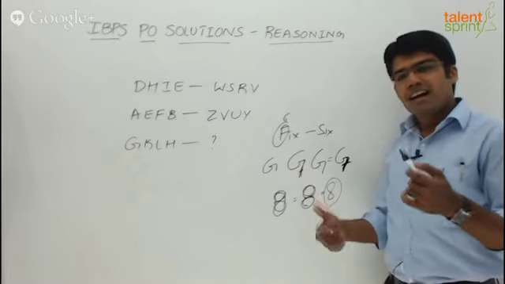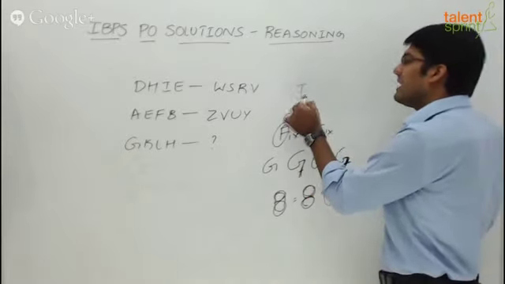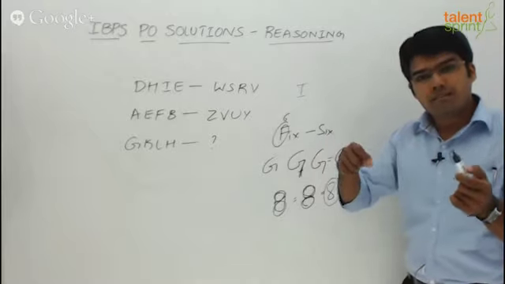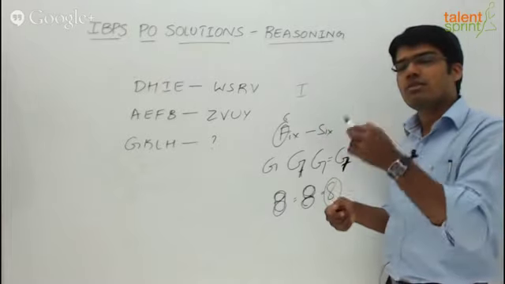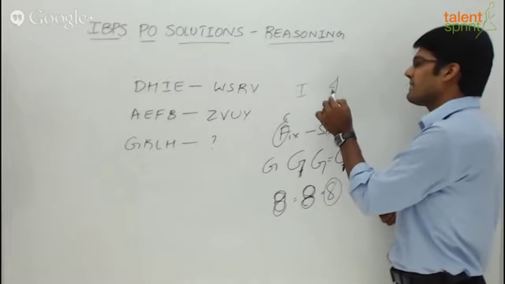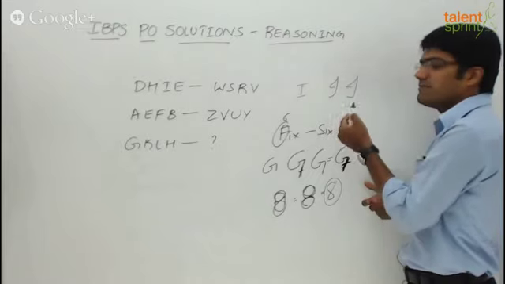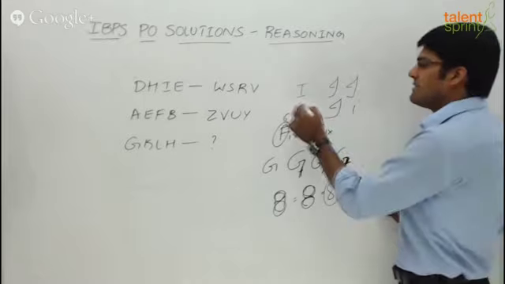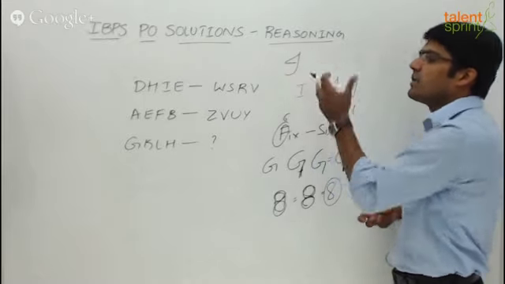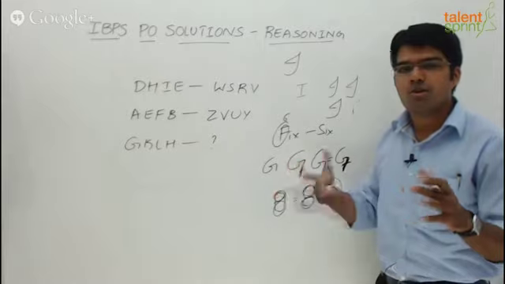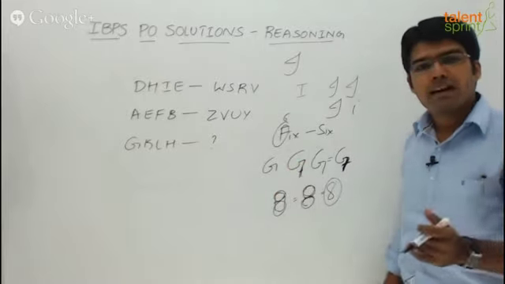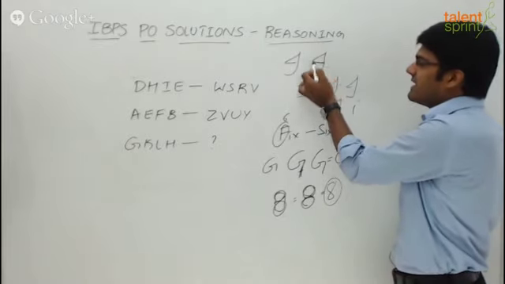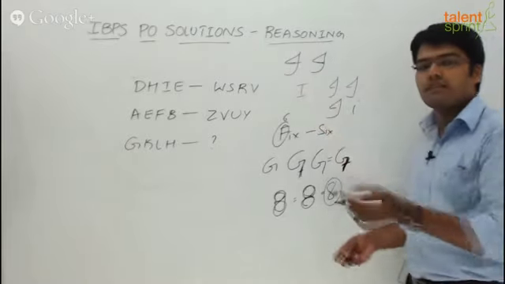Likewise for I, what I? You want the position of I. How do you remember this? How do you write I in the small letters format? This is like a capital letter. How do you write small I? This way, right? You have seen some people write I like this. Small letter I is this actually, but otherwise we can write I this way also. This is not small, this is capital only, but cursive I. I should not say small or capital, but cursive I. Right? How do you write this? This is I. This is looking like 9, right? So I is 9.